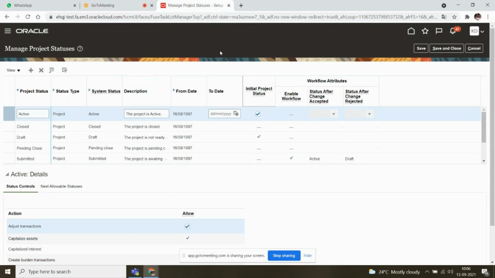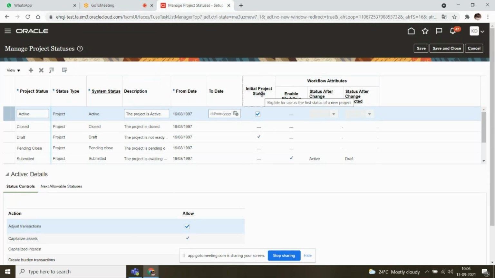In the project type, we will specify the initial project status, the starting status of the project. Within the project type, we have a separate tab called project status and workflow.